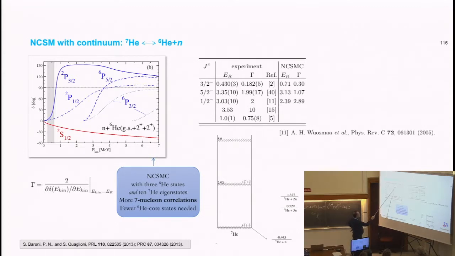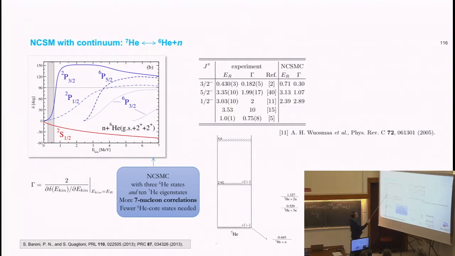This is the 5½ minus, which is built actually on the excited state of helium-6, or on the 2+ excited state of helium-6. That's why it starts not at 0, but at an energy of 2 MeV or so, because that is where the 2+ is located, right? So this is like the helium-6 is in the 2+, and the neutron interacts with that, creates a resonance.